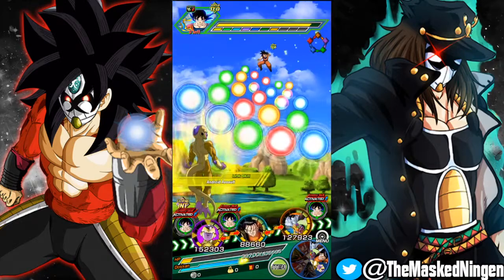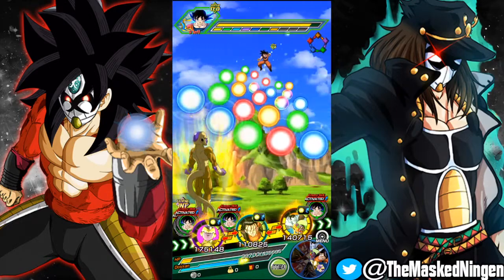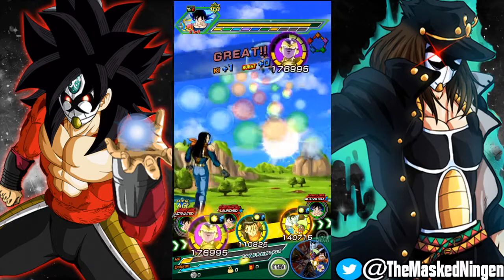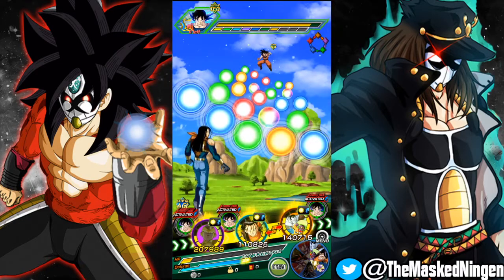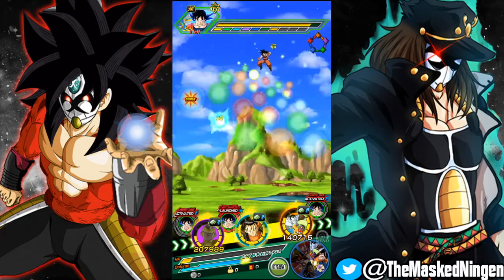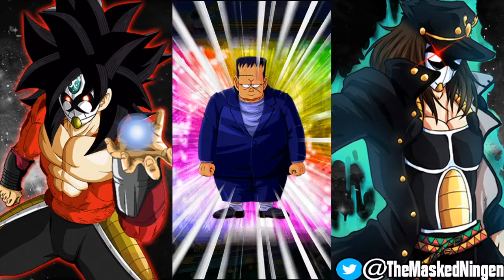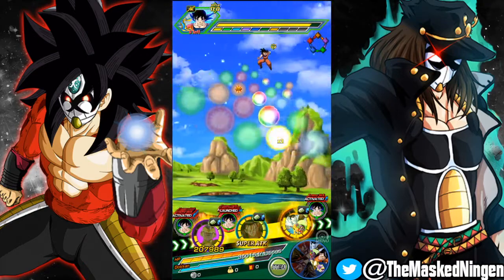Wow, it's a perfect place to put our boy Golden FRIEZA. Can't get a super attack with him, unfortunately, but he's got type advantage. His defense is what? 175,000, so he'll be good. And then make sure we actually heal up first. Go ahead and do this. And then pick up this.